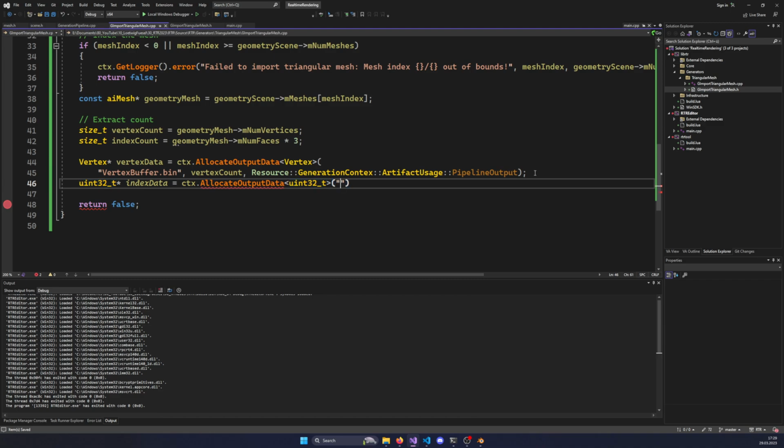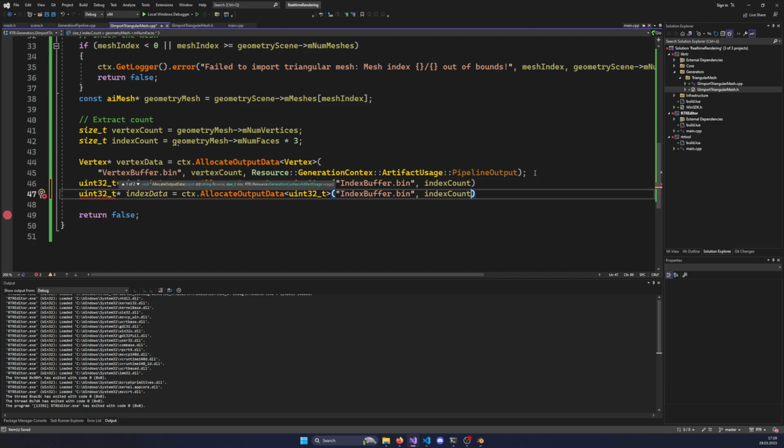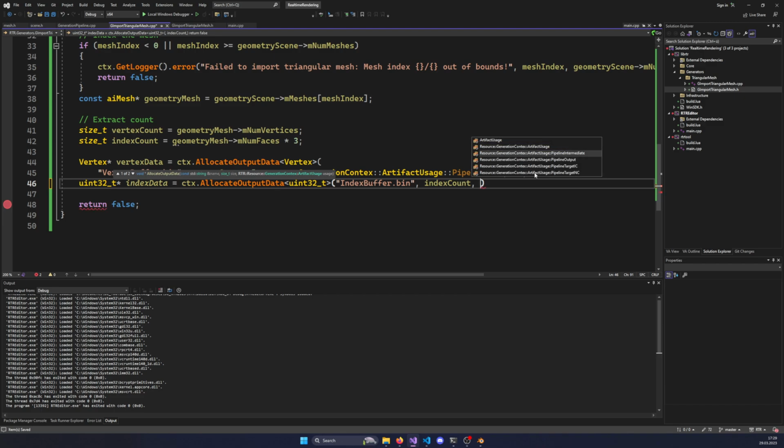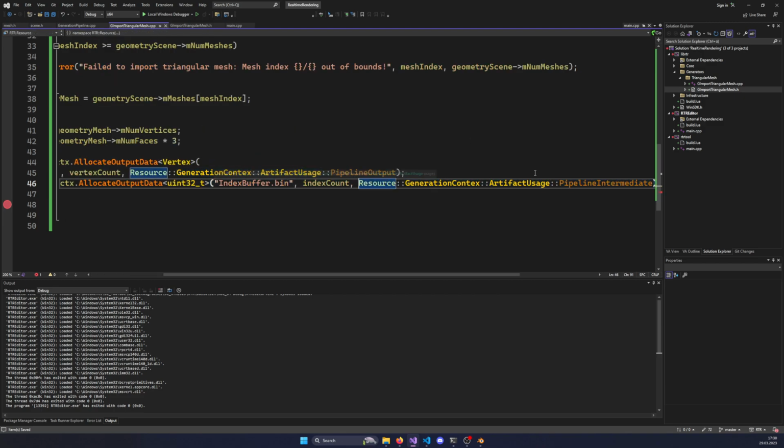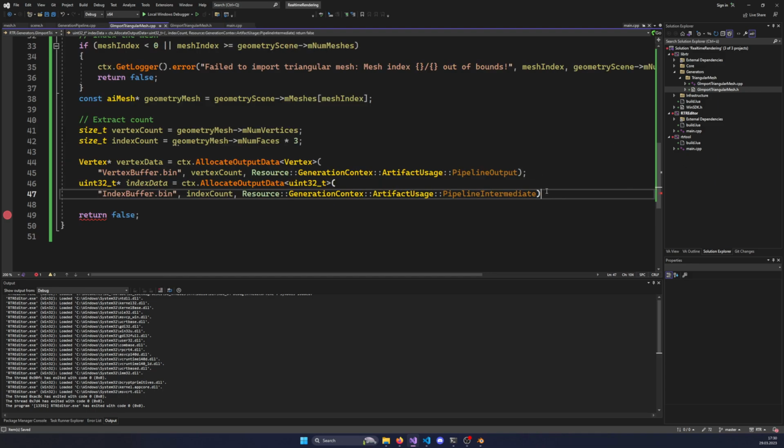In this case, I'm going to call this one index buffer.bin, not .bib, bin, index count, not interface, Visual Assist, you sometimes suck. Yeah. Then in this case, it's also pipeline output because it's also outputted and cached.